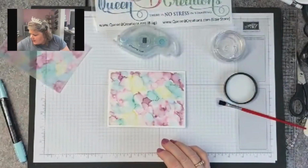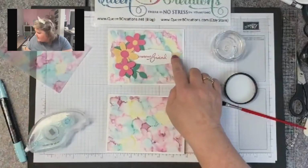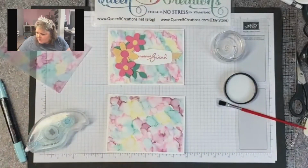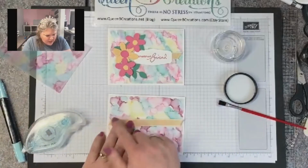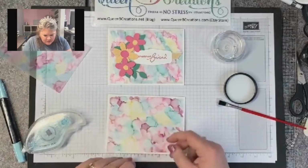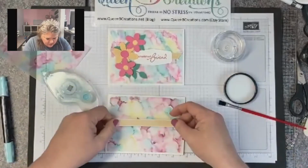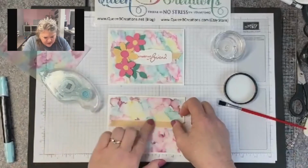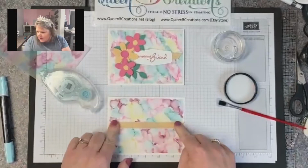But then to decorate it up, I'm going to just lay down a piece of ribbon. I have some of our Pale Papaya ribbon, and I've cut it about the length of my card front. And I'm just going to lay it down the middle. I'm using more adhesive than normal because it is, you know, ribbon. I want to make sure it's good and stuck.